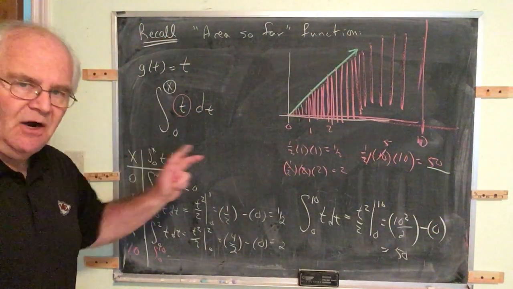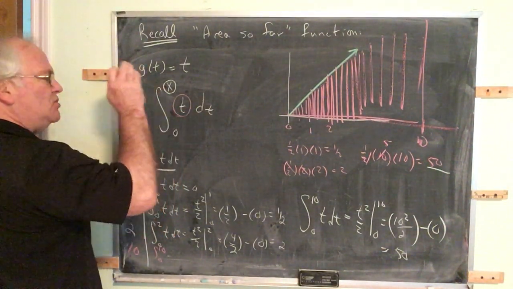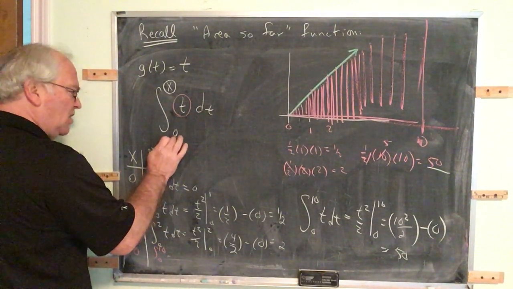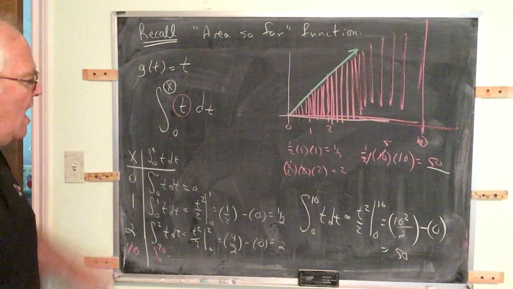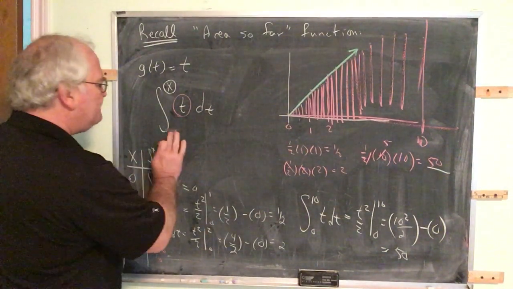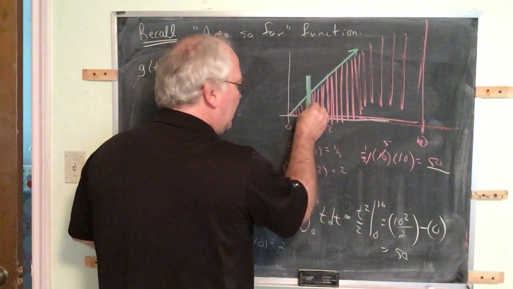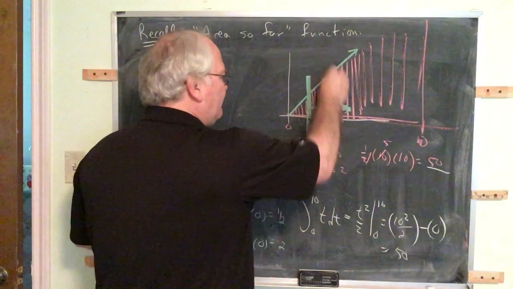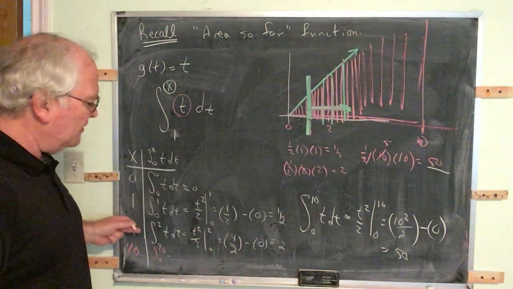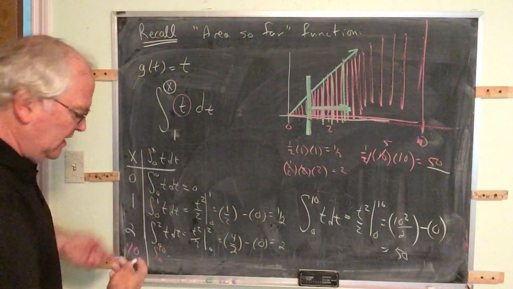So that's what we mean by an area so far function. You are not required to have it be this function. You may use any function of t you like. You are not required to have it start at 0. This can start at any particular value. I started at 0 because it made finding the areas of these triangles easier. If we had started at 1, that means we're now starting at this value and going to the right, which means now we're finding areas of trapezoids. It's a little more challenging to find it geometrically, but the procedure calculus-wise could be done in exactly the same way. The point is this.